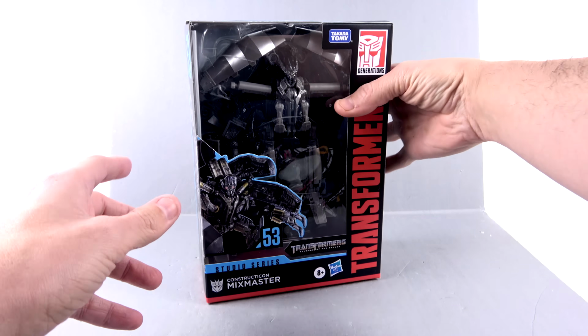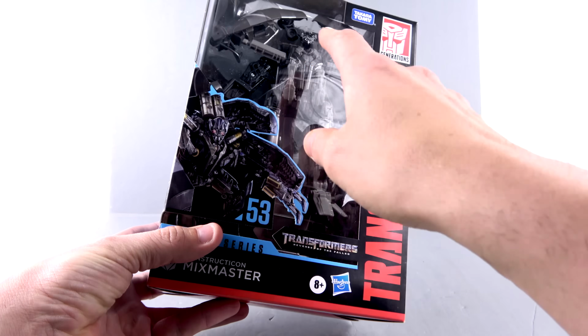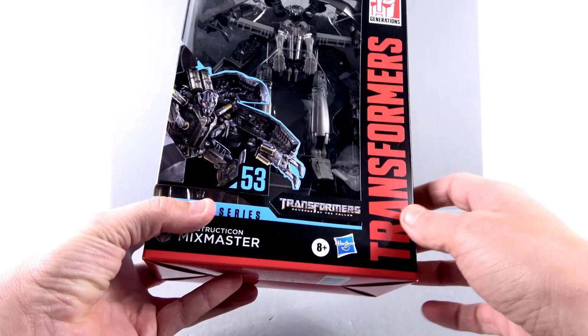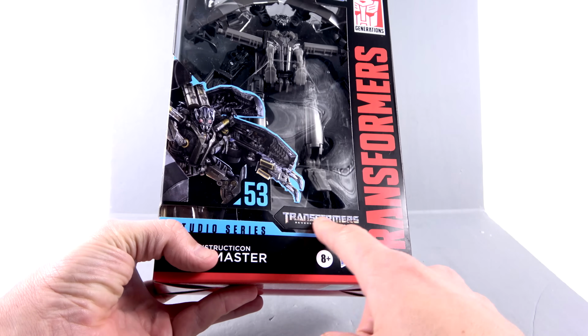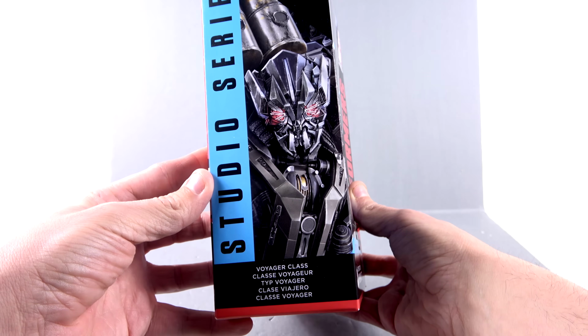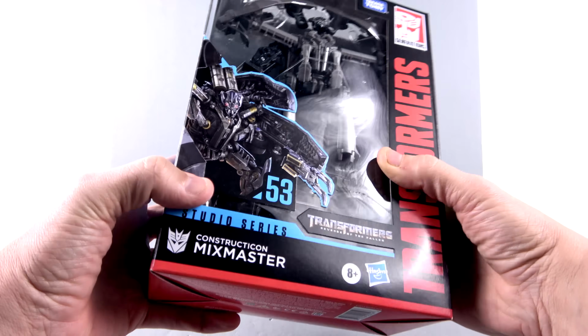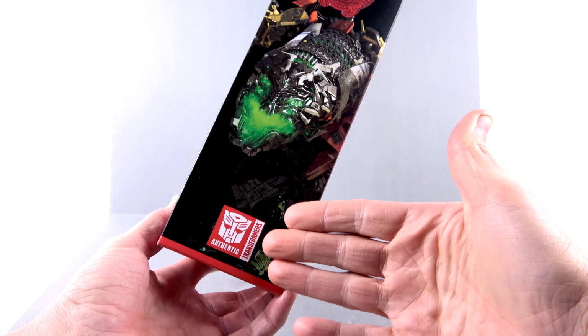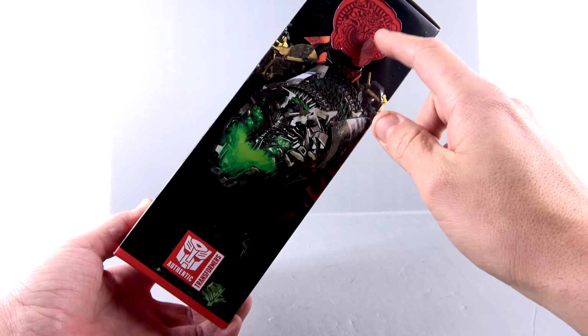For the packaging on this guy though, you got that nice open window that fully showcases the figure. You got an up close image kind of showing him all menacing and everything. You can see that he is from Transformers Revenge of the Fallen. Got the Transformer text with the Generation logo. Up close image of his really gruesome face. Opposite side here, as this is one of the Constructicons, shows Devastator, and then you've got the Devastator logo right up there.